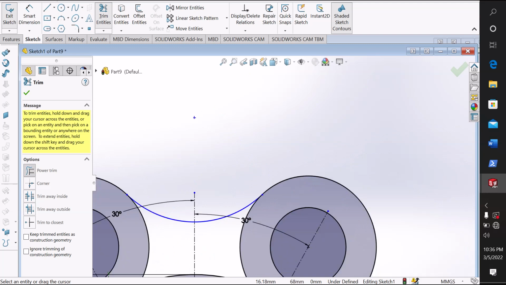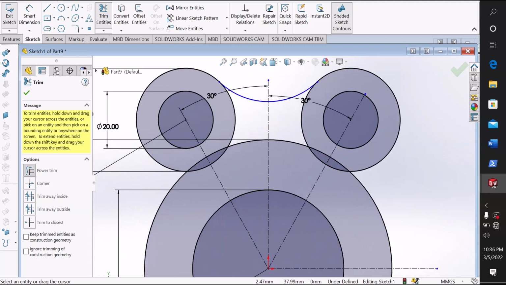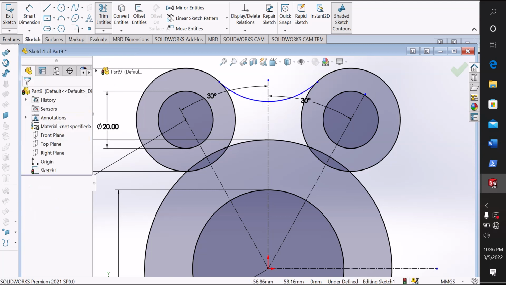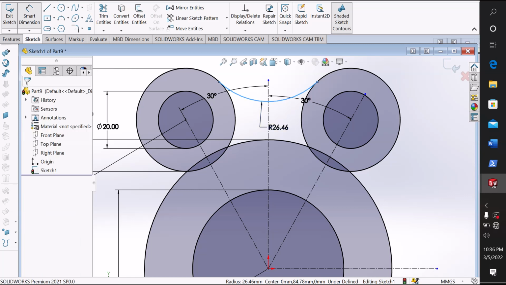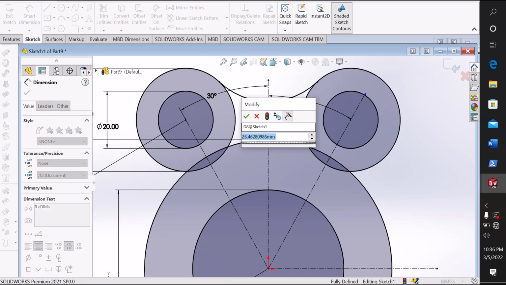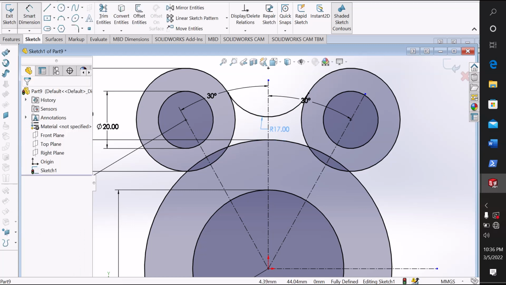Okay, cut from unselected line. Okay, now give the dimension, 17 millimeter. 17 millimeter.